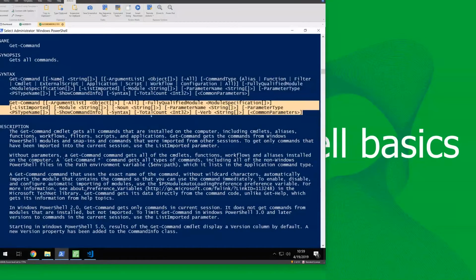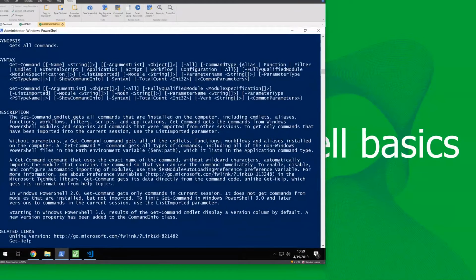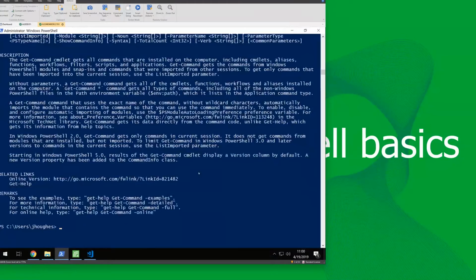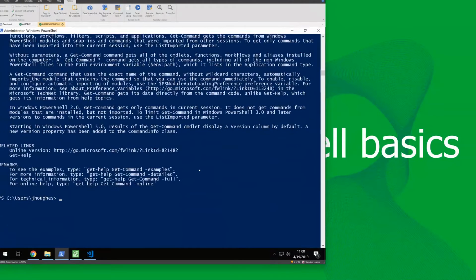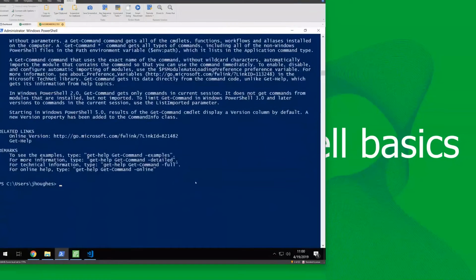There's some stuff in here that you guys don't need to know yet. It's outside of the realm of the basics. But basically, this means there's at least one different argument or one different parameter that's going to exist inside of this parameter set that does not exist in the second one. That means as soon as you use one of these differentiating parameters, you're locked into that specific way to run these commandlets. This will be stuff that comes out in my PowerShell 102 guide to break this down a little bit more for everybody. But this is the basics of what gets returned when you run Get-Help against a commandlet.